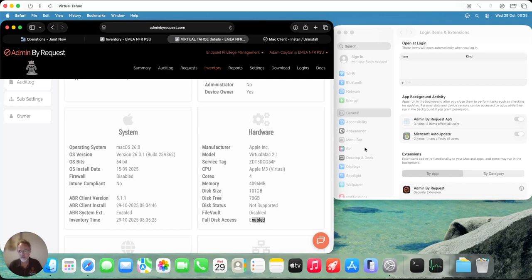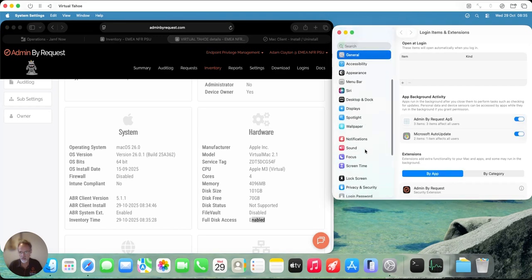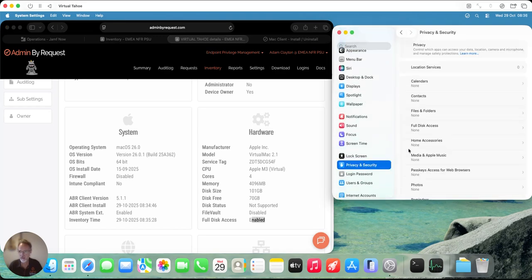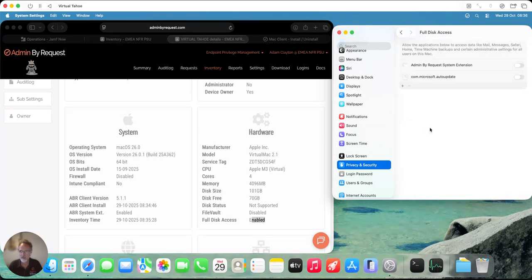So they're both enabled. One thing you will see, however, if you go on the endpoint and have a look at system settings, process security, full disk access, they still show as not enabled. But that is because we did this in the background using our scripts. So it will show as disabled here.